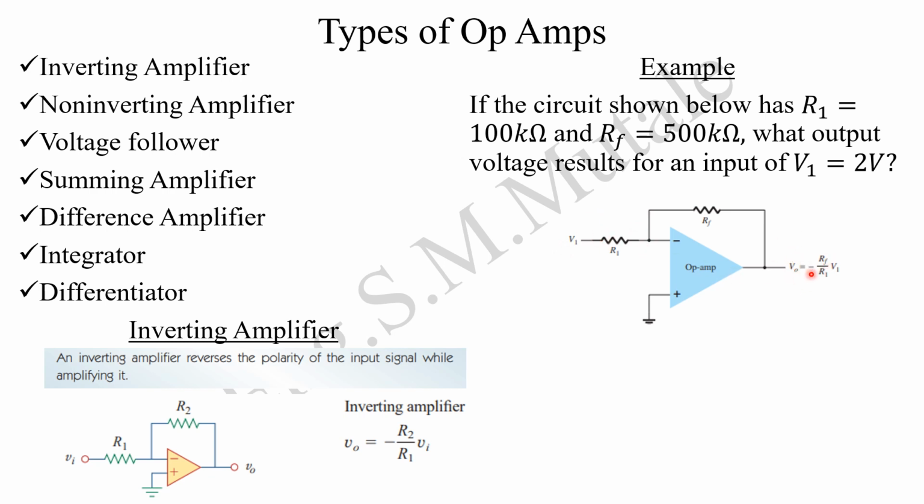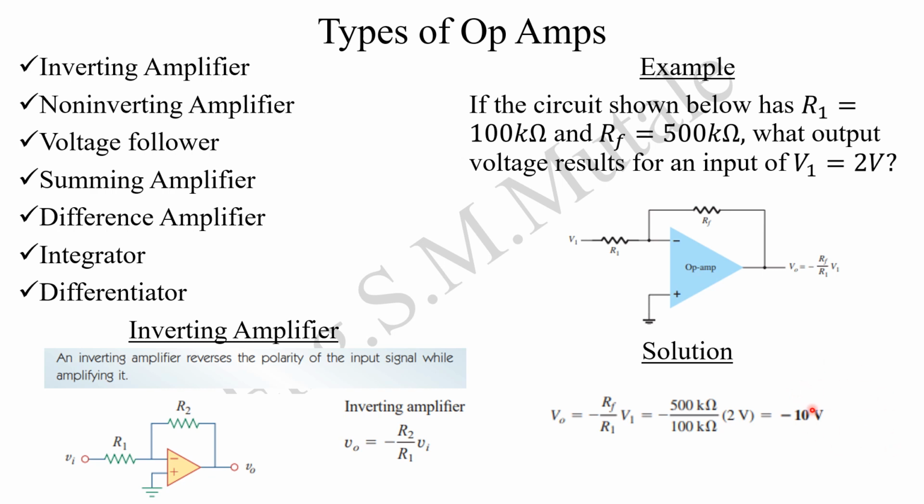They want us to find V output, which is basically R2 over R1 times the input voltage, but there is a minus there because we're inverting it. So on our solution there, just get this same formula. V output is equal to negative RF over R1 times V1. You do your substitutions because we have everything.